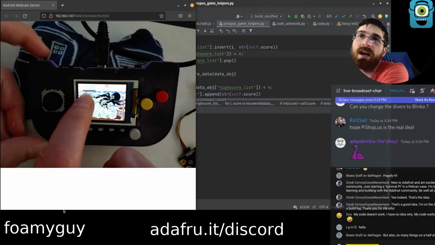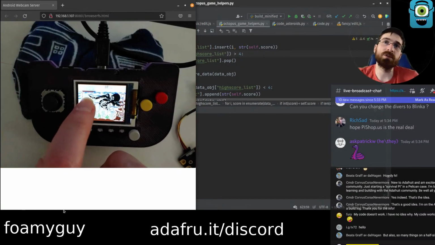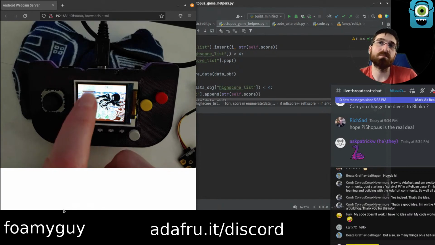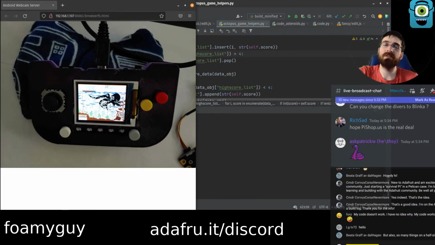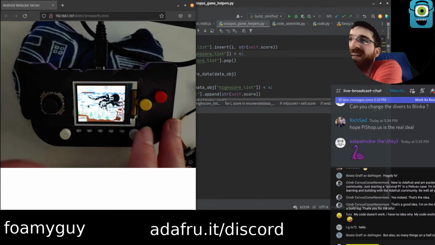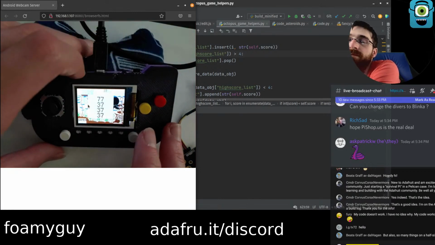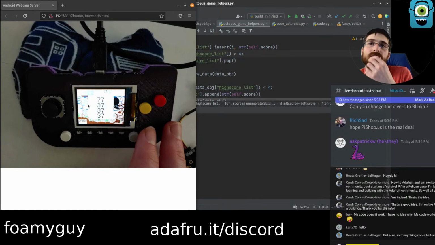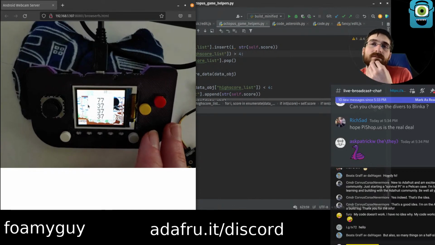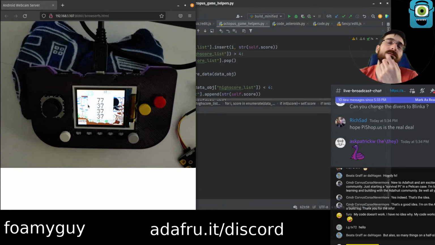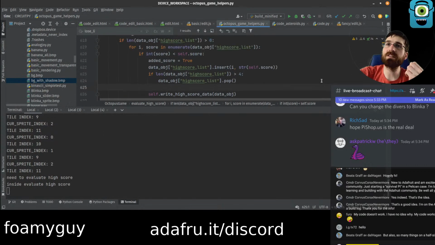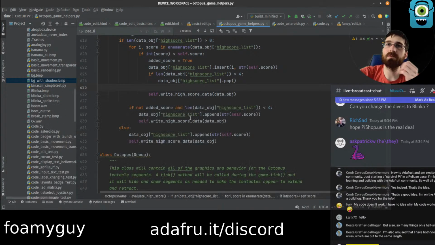We maybe ought to hide that last segment whenever you lose a life. That way you can't just immediately run straight into it again. I don't think the original game has that sort of guardrail in it. I think it will allow you to just run into that first one, but as a player, I can see it would be pretty cool if it wouldn't let you just lose real fast like that. Did we put this inside the for loop?